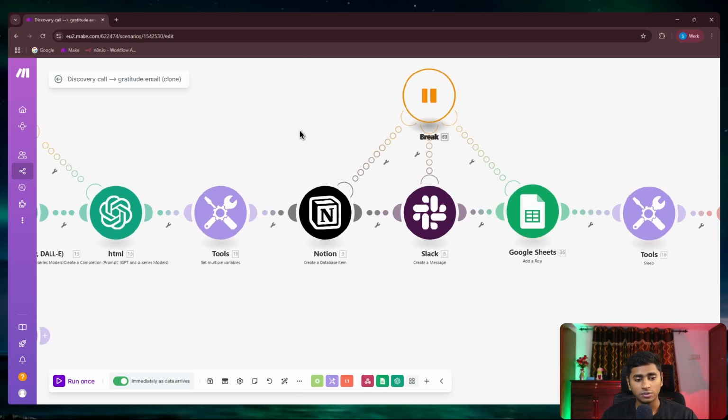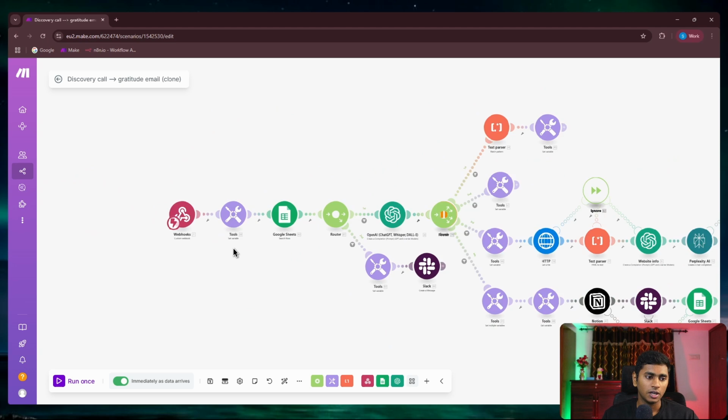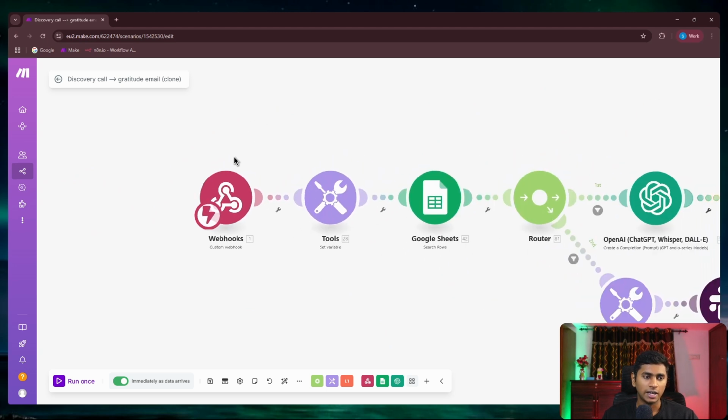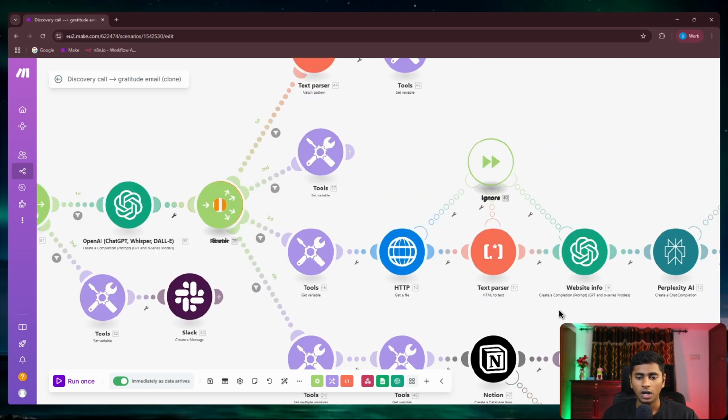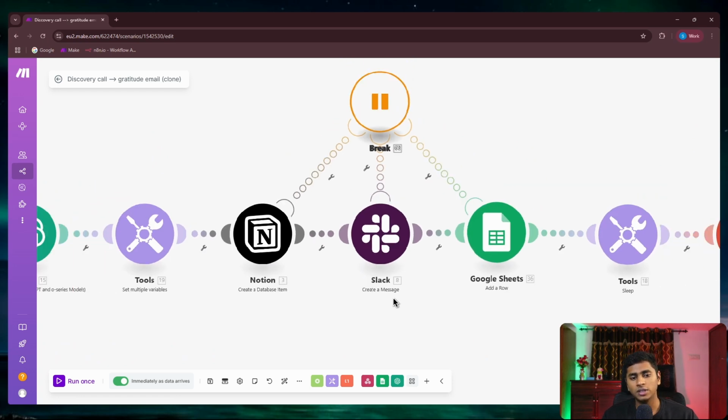And then I create a Notion database. My CRM is in Notion. Whenever someone enters my funnel, I add that information into my Notion so that I can keep track. This one is specifically used when someone books a call in my cal.com form. Now I want to send myself a message saying that I got a new call booked, which I receive in my Slack channel. So I'll immediately get the notification and be aware that I've got a call booked.